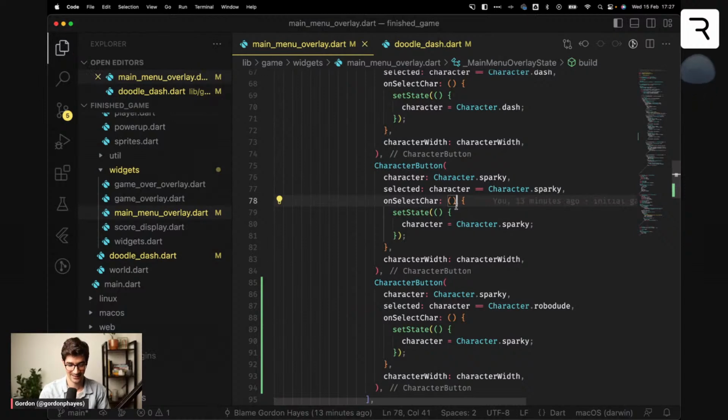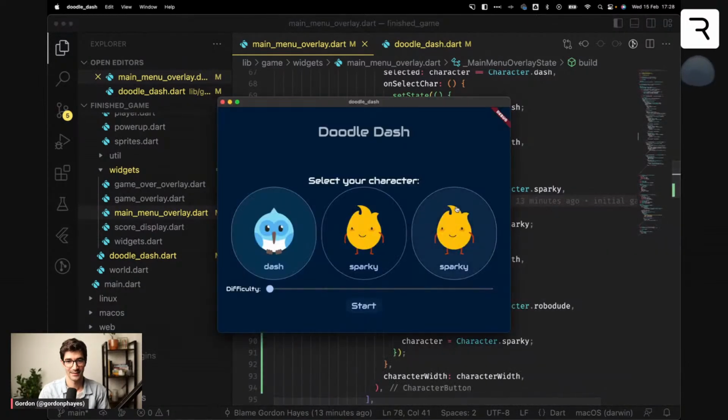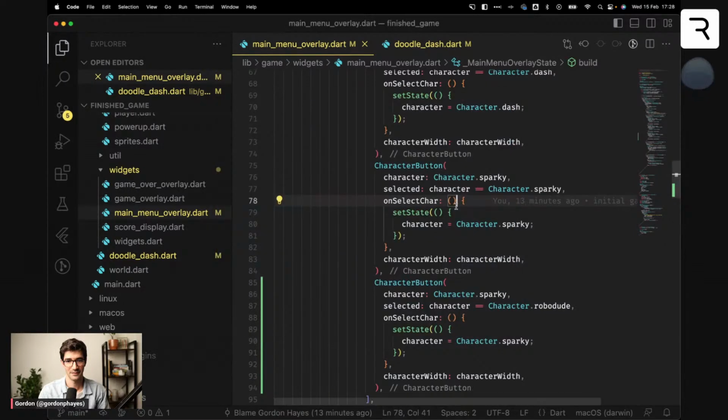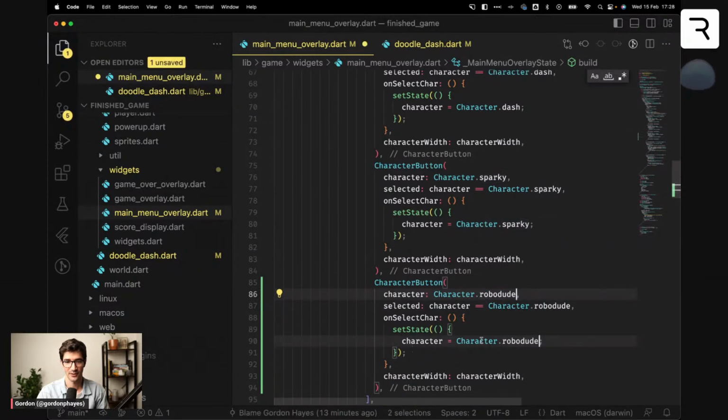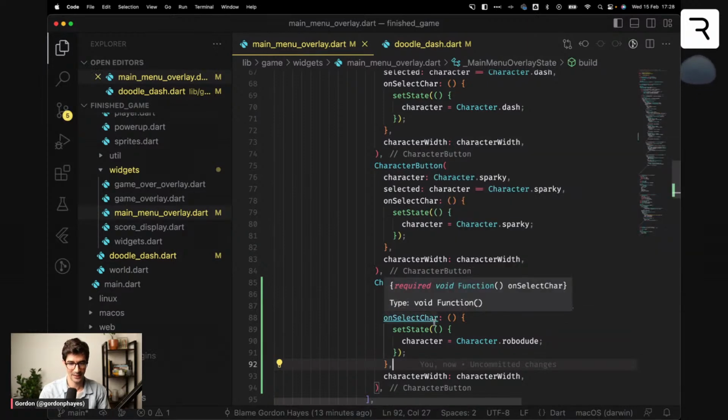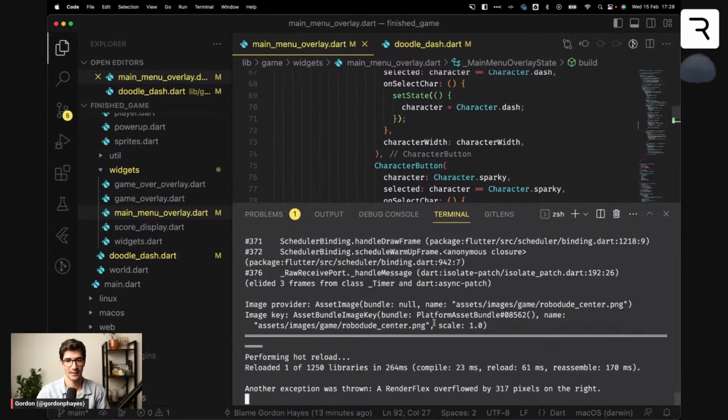So save that. Is it working? Okay, it is technically working, but now we'll need to actually do it for all of these. You can see when we select something, it's setting the selected value of the character. And there's this onSelect character, which is called setState and sets the character as well. So we'll basically need to do it for this whole section over here to make sure that the correct character is selected. And I do believe now it's actually going to break. And cool, it is breaking.